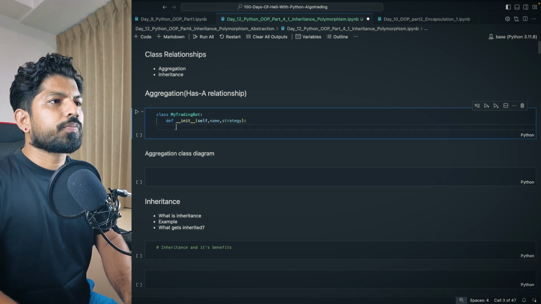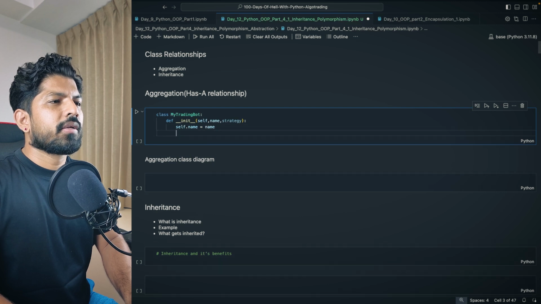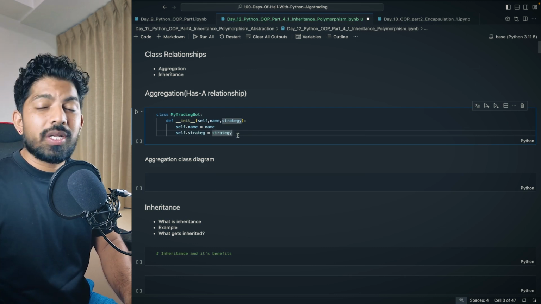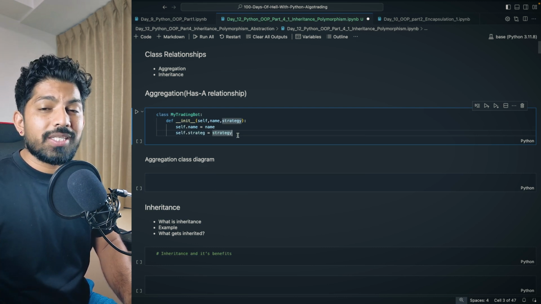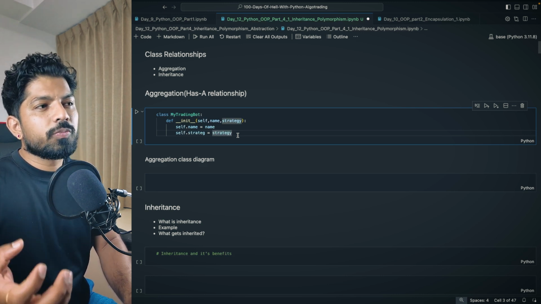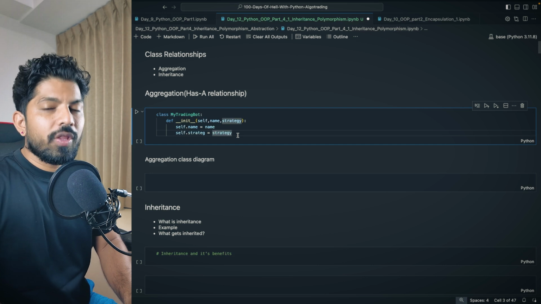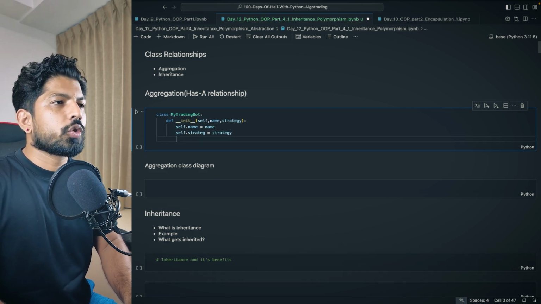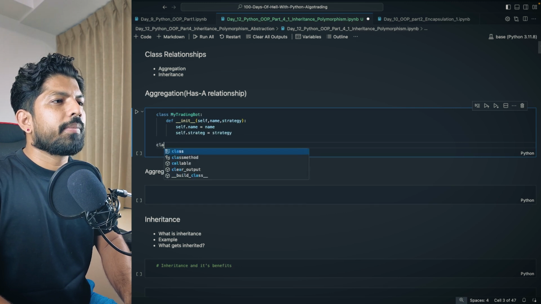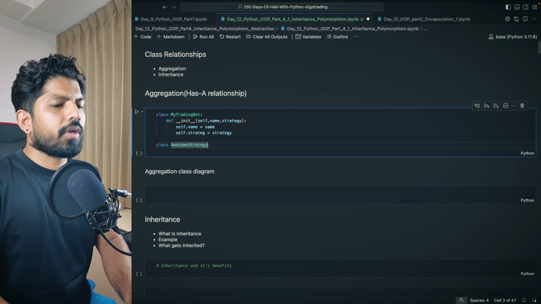Then what we can do here: self.name will be name, and self.strategy will be the strategy. But we know that this strategy is not a simple entity. It is a complex entity because the strategy itself contains code and we cannot just pass it like a single name. So for that, we need to create a new class. Let's say I create a new class named AwesomeStrategy, correct?